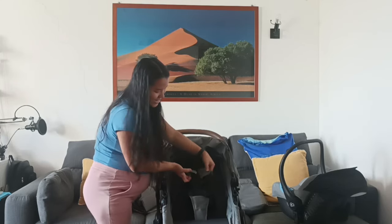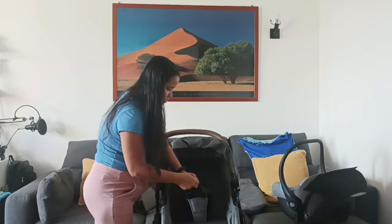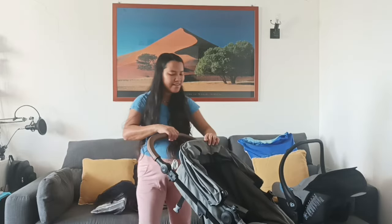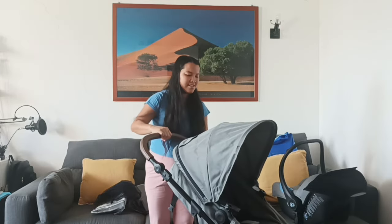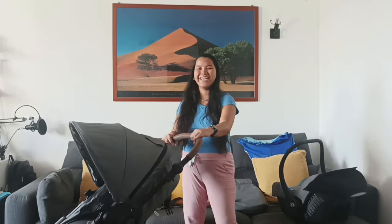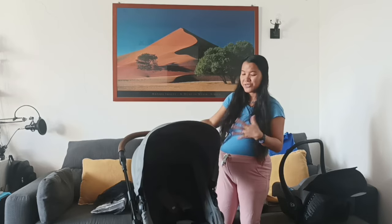Then you tie the baby over here. So this is how it is, and we adjust some other accessories over here and here. So that's how we do this one, and you can also adjust like this. So you see the baby over here. There are so many things I need to fix for the baby stroller. So I'm ready to go and go like this. Yeah, it's possible also in front of me. This kind of position is in front of people, and possible also in front of me. So I just need to adjust.